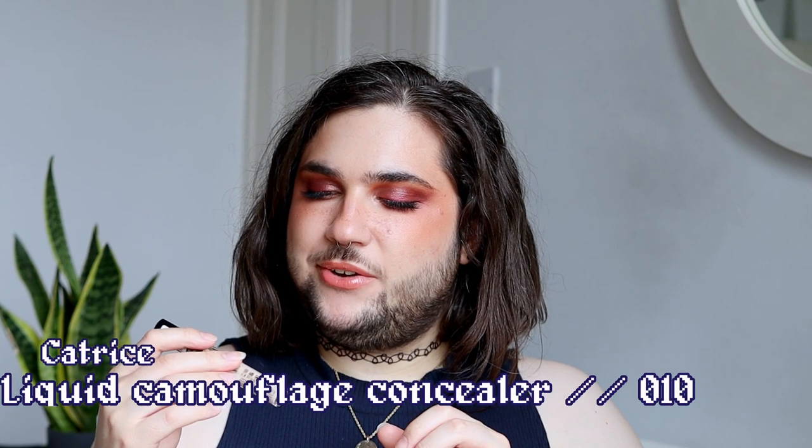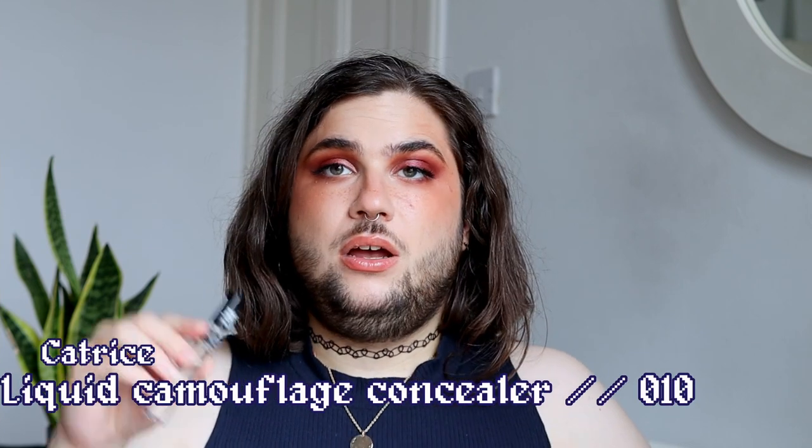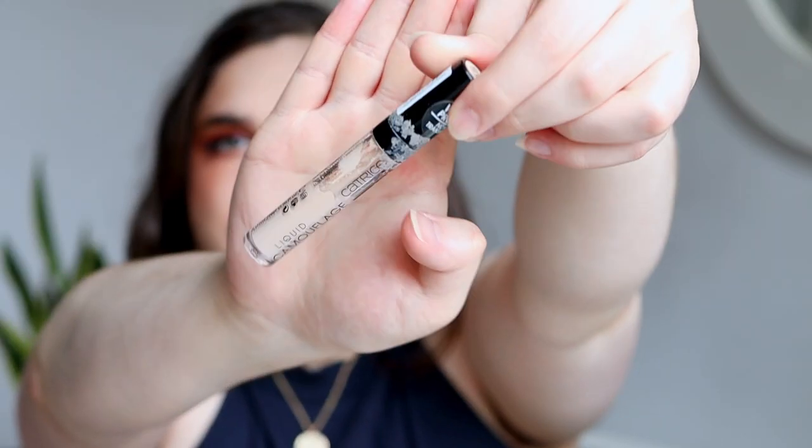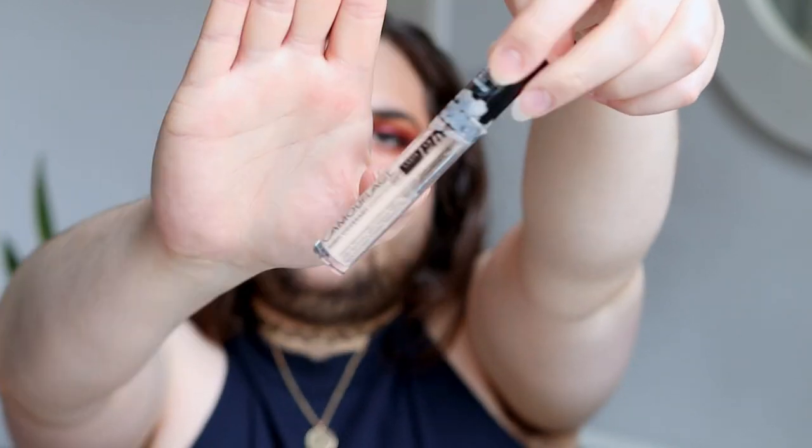I've got the Catrice Liquid Camouflage Concealer, which you can see is about halfway through. I think the consistency of the concealer means that if you let it sit somewhere like this, it's just going to drop like this, so you can see the progress easier. So I feel like it's nice because I can see where I'm at. I'm about, as I said, halfway through the tube. So I might use a marker to show where I'm at for next time.